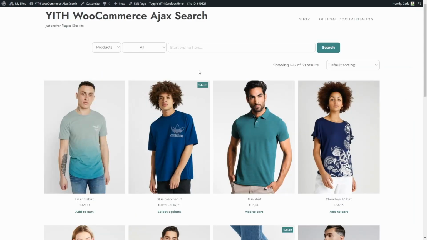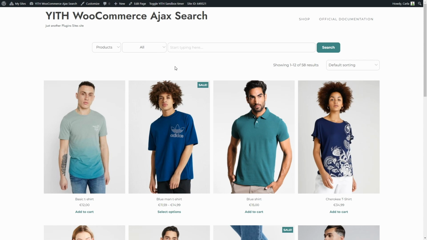So on this side, I still have the previous version of the plugin. And here's the widget you could use to add the search form to your site. If you're using this Ajax Search widget to display the search form with the previous plugin version and are now migrating to the new version 2.0, you will keep seeing the widget, but it will be overridden by a widget that contains the default shortcode.